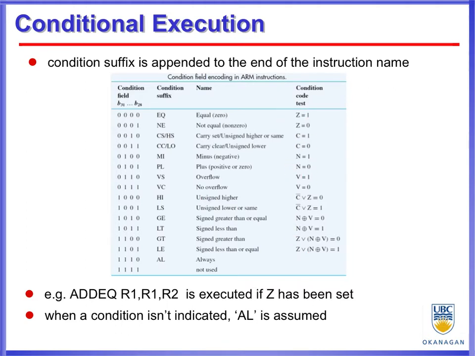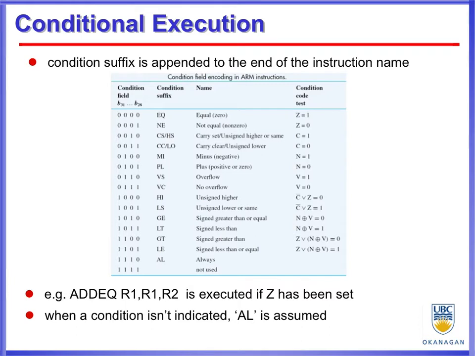So Z, C, N, V are all the condition flags in the status register. These logical combinations here are what the processor tests. So for instance, we used what? Branch if equal: the processor just checks the Z bit. If the Z bit is equal to 1, that means equal, do it, okay?